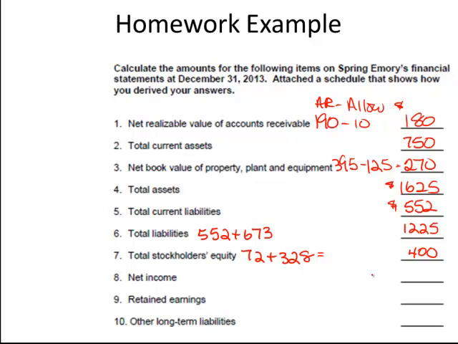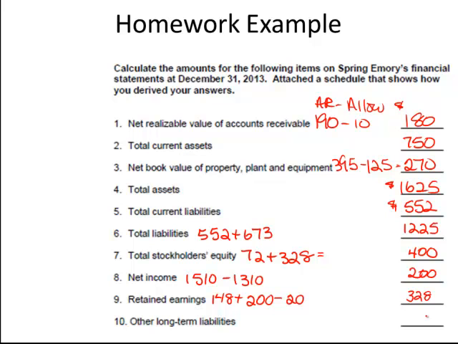to give us that. Net income is revenue of $1510 minus the total expenses of $1310, or net income was $200. Retained earnings, you'll recall, started with beginning retained earnings of $148, to which we added the net income of $200, subtracted the dividends we paid out to shareholders of $20 to come up with ending retained earnings, and ending retained earnings was $328.